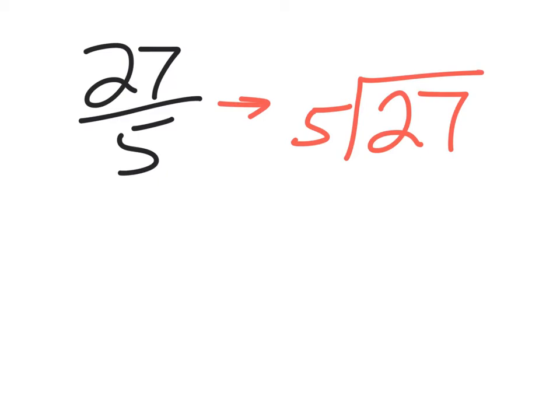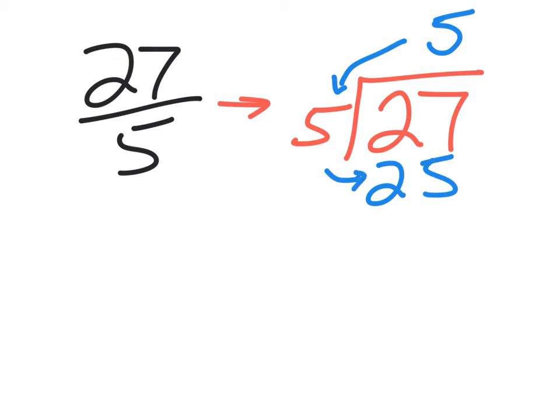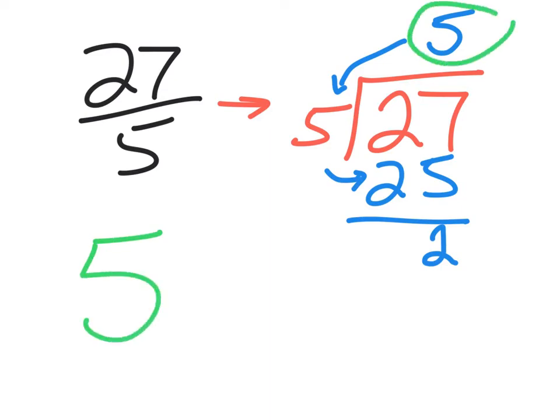So how many times does 5 go into 27? It goes in 5 times, because we know 5 times 5 is 25, so we write that under here, as we did on our first day of class. We see what our remainder is. 27 minus 25 gives us a remainder of 2. So writing that as a fraction, let's write it in a different color. How about down here? Our 5 is our whole number, that's this one right here. Our remainder, the 2, becomes the numerator of our fraction. And then the denominator, which was 5, I'm just writing these in different colors so you can see where I am.